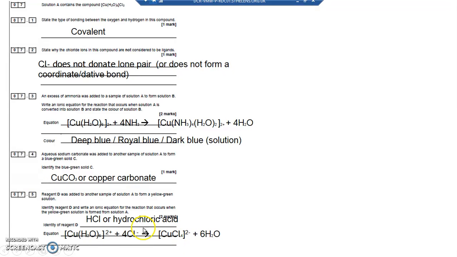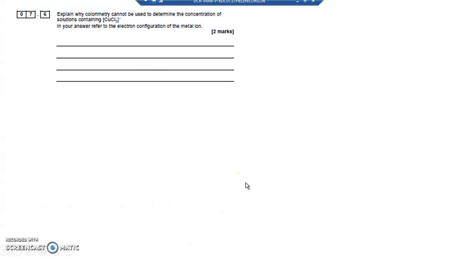Now then, why is it 2+ going to 2-? Well, waters have no charge. The Cu has a 2+ charge. If the Cu has a 2+ charge here and the Cl's have a minus charge each, they're in oxidation state -1. They gain 1 electron. They're in group 7. 4 1-, 2+, leave 2- left over. Or you can look at the fact that 2+ and 4 1- is 2- on the left hand side, 2- on the right hand side.